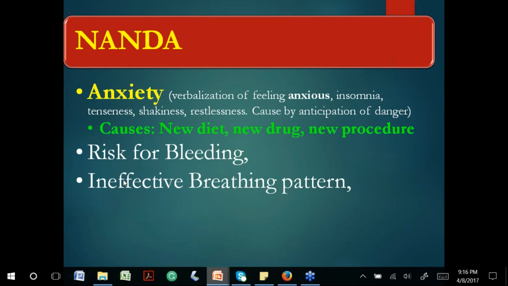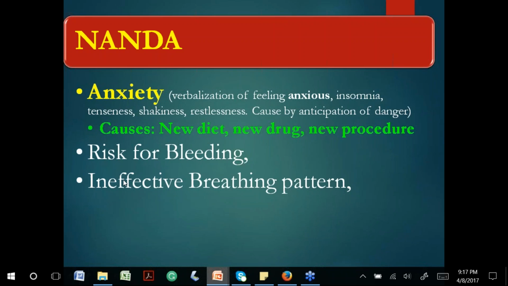So a new diet, for example, can cause anxiety. I don't know how I'm going to eat it. I don't know how to cook this. A new drug: why this drug? I never used this drug. Why are they changing me? Or a new procedure, for example. Okay, sir, we are going to ask for new labs, or a new CT scan or MRI to know what is happening. So what are you thinking about, right? Immediately you say, oh my God, they are going to find something really bad in my body. So anxious, anxiety, right?